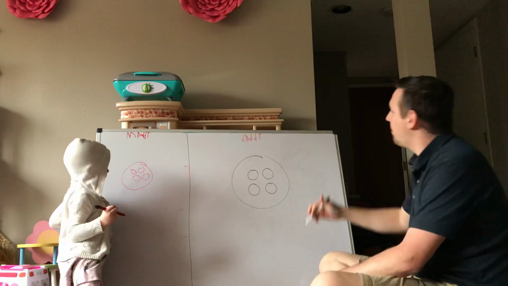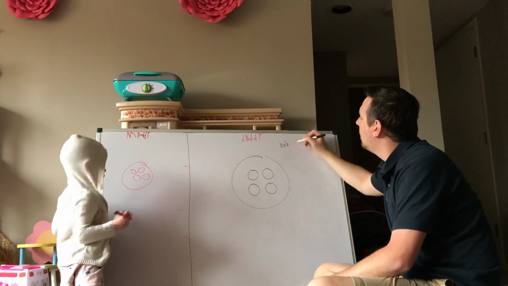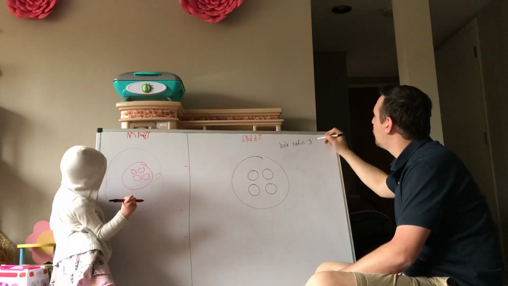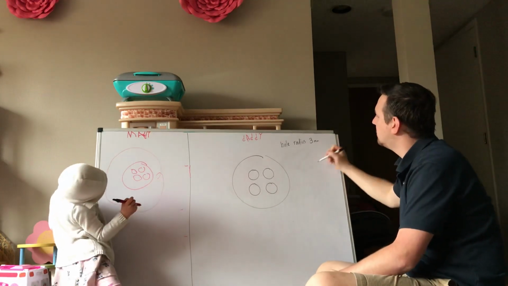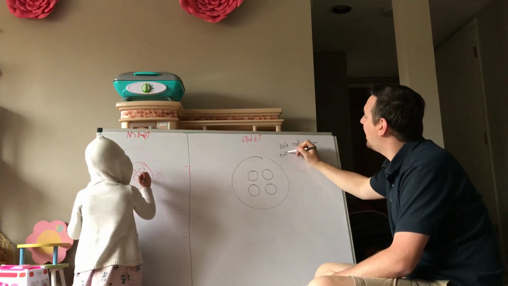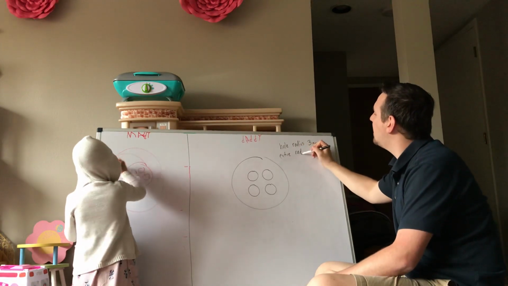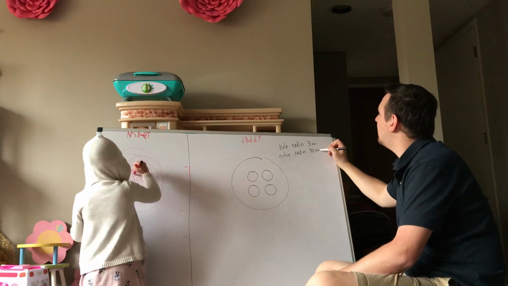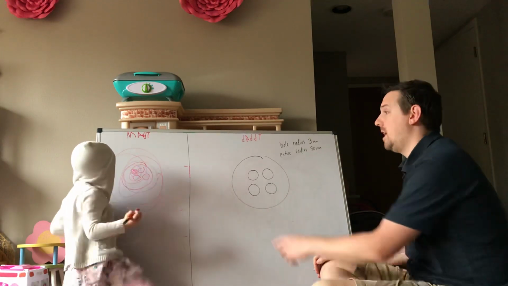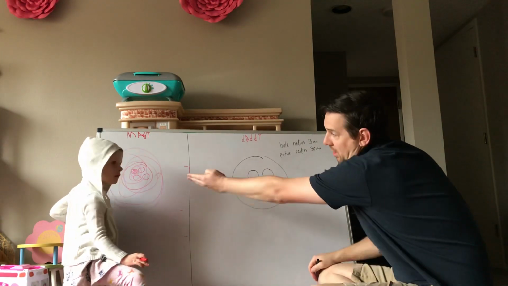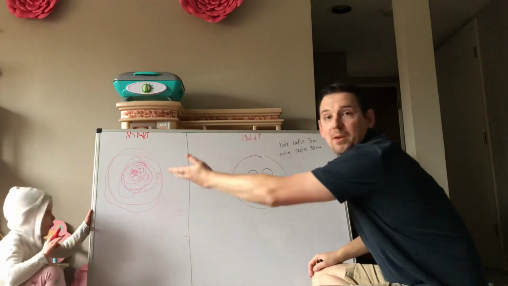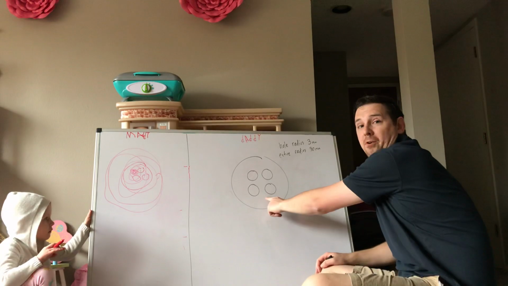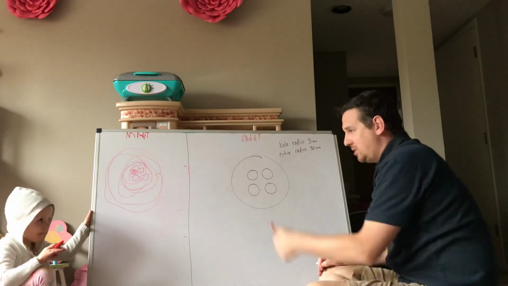I'm going to tell you each hole has a radius of 3 millimeters. And the entire button has a radius of 30 millimeters. Nice. Look at her picture. Here, get out of the way so they can see it. Beautiful. That's a 4-year-old's button. 35-year-old button, 4-year-old button. Good job, buddy.